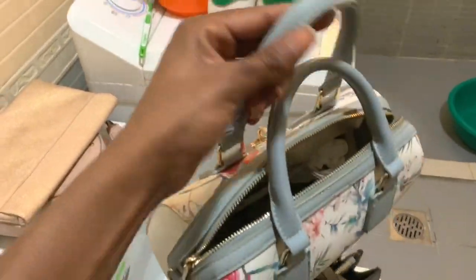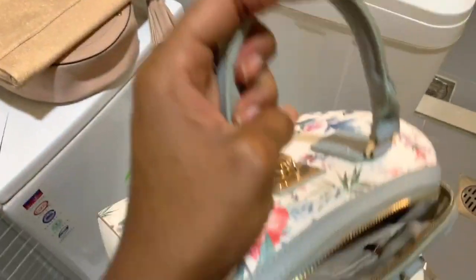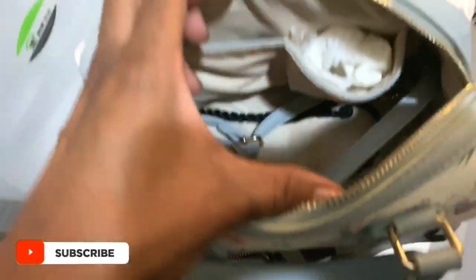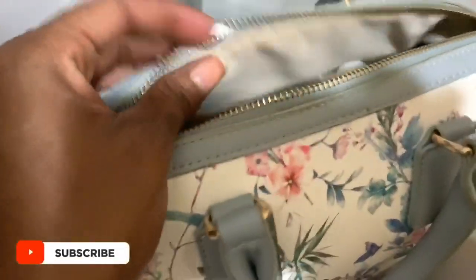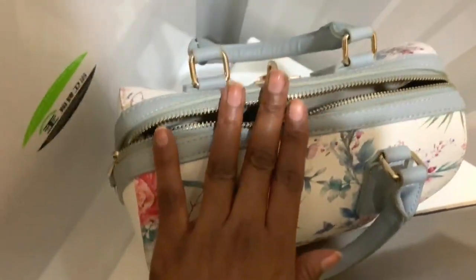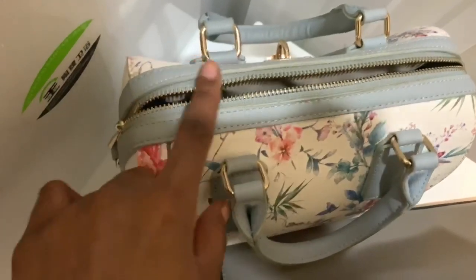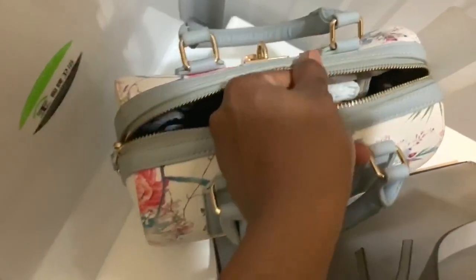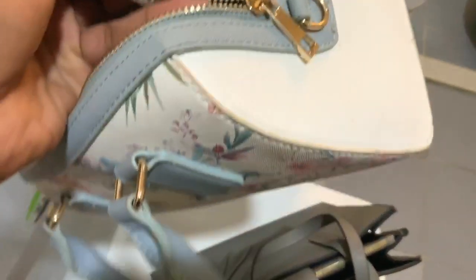And then this bag is so dirty. You can see inside, just look at this. I don't know how I can show you guys. See, just look at that. The zipper, when I bought it, it wasn't this dirty. It's a very light pastel blue, so I'm gonna try and make sure I bring it back to life. The color is supposed to be white, as you can see all these stains.